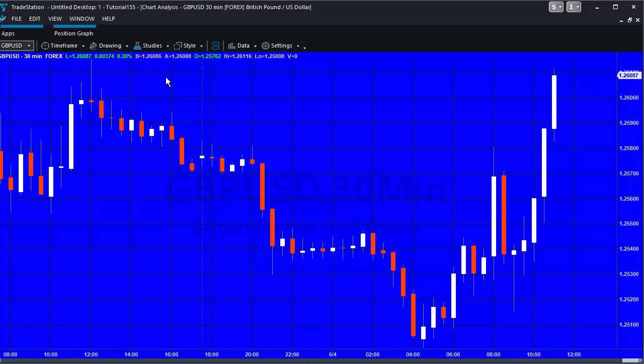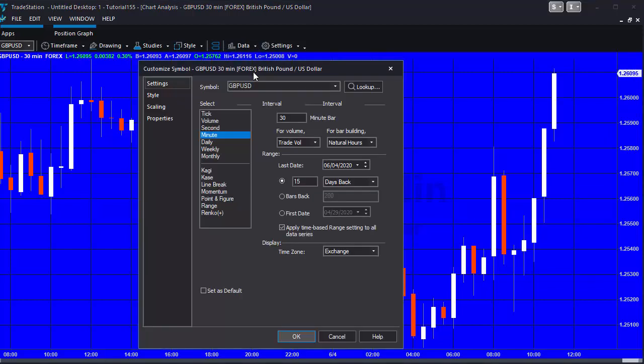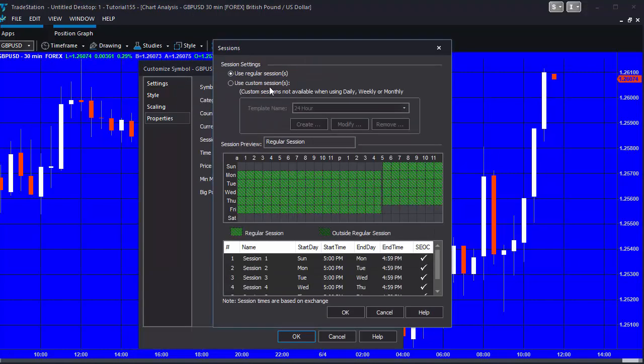Firstly, we're going to create a custom session during the time when the UK stock market is open. So we go to the symbol, we click on properties, and then we click the little ellipses there on the right.